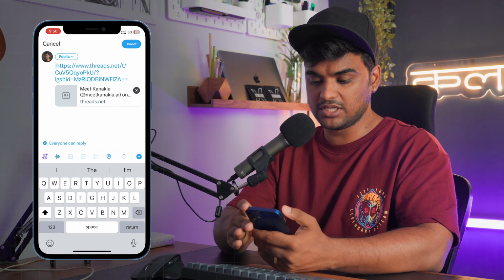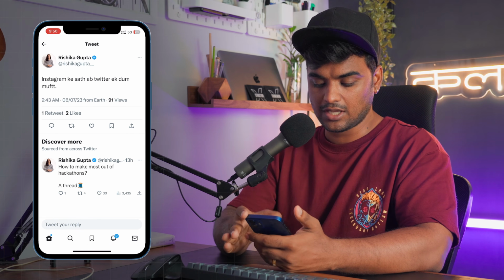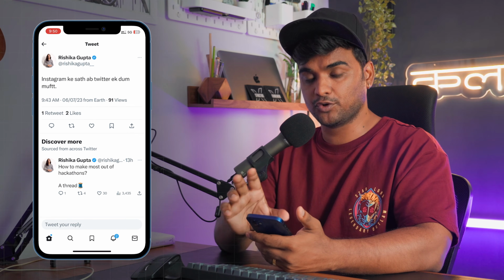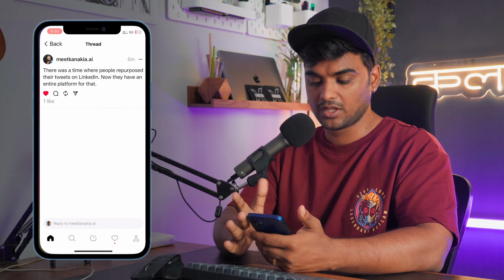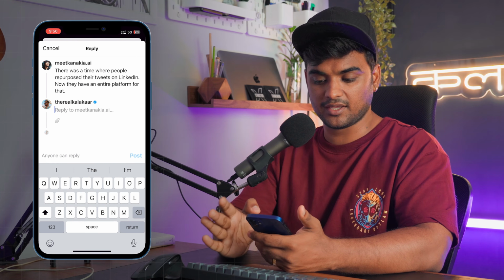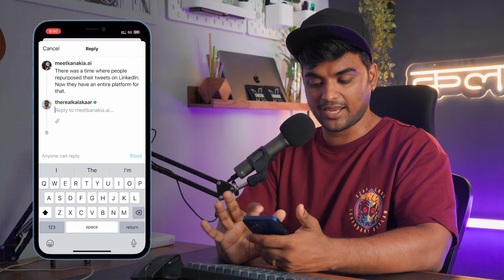One interesting thing, which I liked, which they have copied from Twitter in a way, is that when you see some tweet, I can reply from this bottom input menu. Like I can write my text and reply. Here, they have done the same thing. But if you see, they have given both options. So I can even comment from here, or I can just go here and write. So they make it easy for replying and engaging.